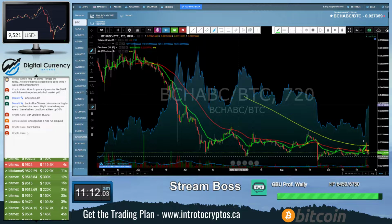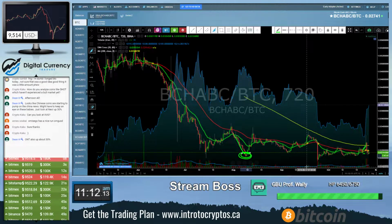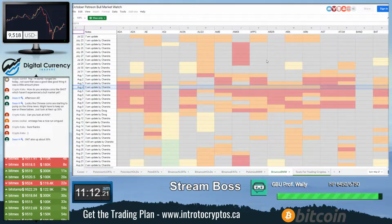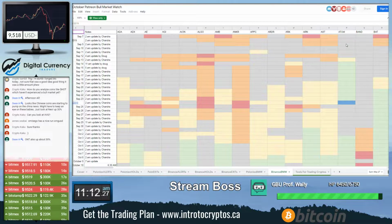August 3rd and 4th, this is where the prices were. So when our color coding for most of the markets was telling us that this was hitting the bottoms, it was actually the best time to be buying, because the markets didn't continue on the downtrend so far, just coincidentally. But as we can see this setting up and we start pulling into the present, this spreadsheet was telling us when to get into the market and when to get out.